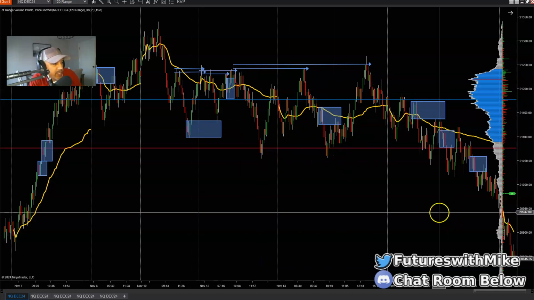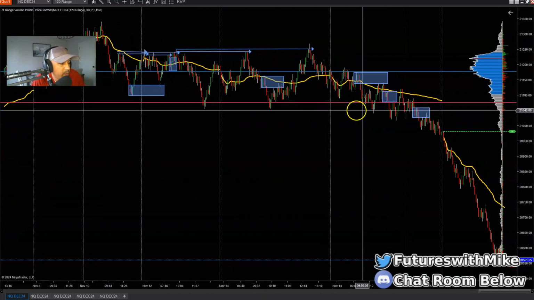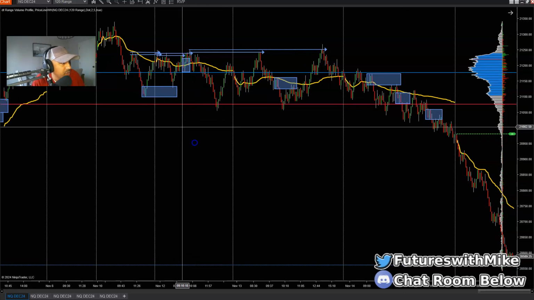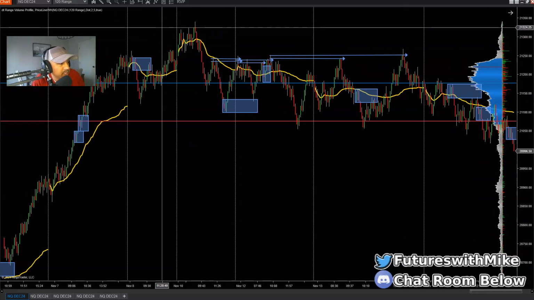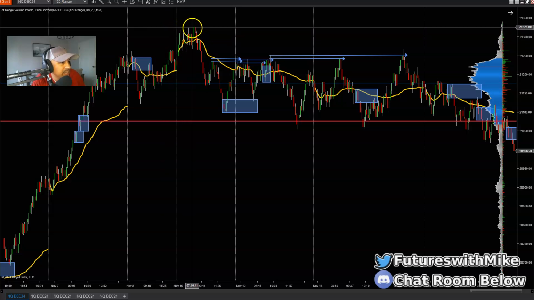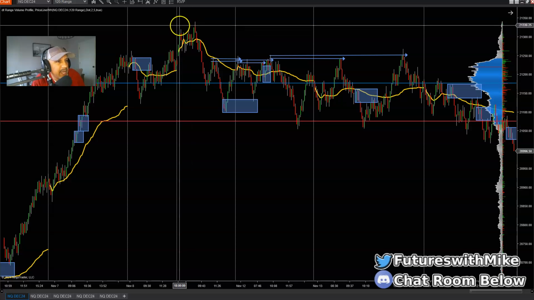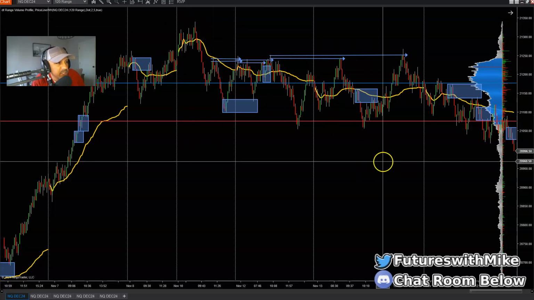So if we look here from November the 10th and moving forward, we've been pushing lower, okay? It all started really right here, when the market showed its signs where it wicked right here, came up, wicked again. It broke above there, but it came up here and made this high here, and then it turned around and started pushing lower.